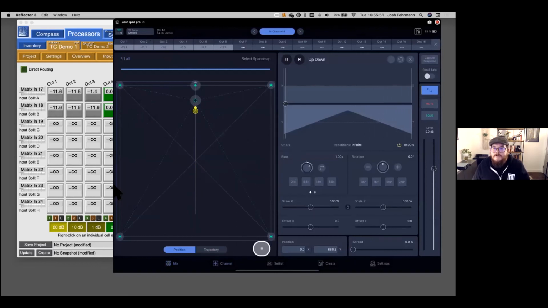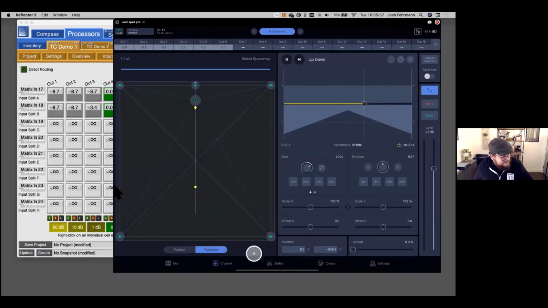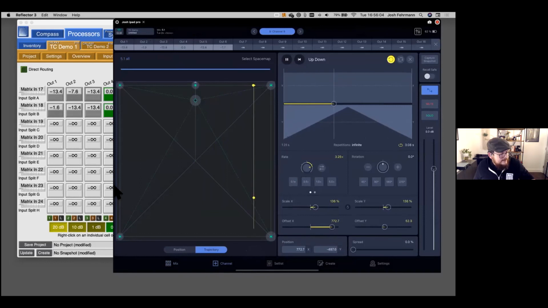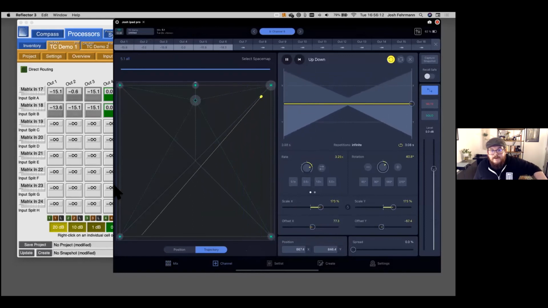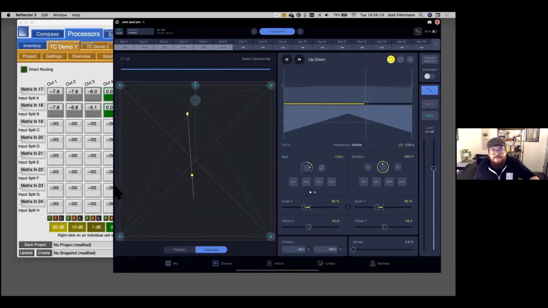Because we're on an iPad, we've made it elegant to where you could touch this trajectory button. And in real time, I'm going to just speed this audio up a little bit so you can see what's going on. While the audio is going on, I can move this trajectory around. I can also pinch with the iPad, and I can expand and contract using traditional iPad gestures.